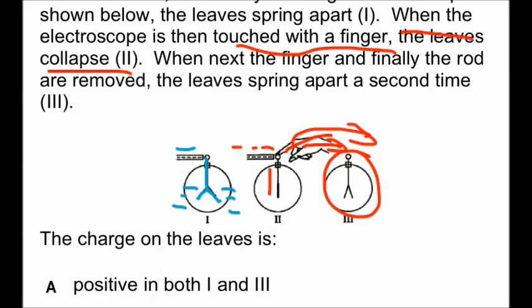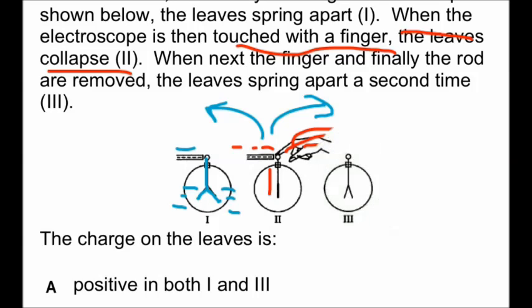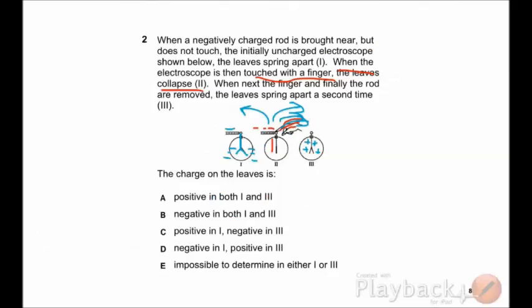Okay, now, what's happened here with the third one? The third one, I have removed my hand and then the rod, and that order is very important. Alright, so I've removed my hand, which means there's no longer a ground. So the number of charges that were there will now stay, while the electrons have been chased away. So we now have more positive charges than negative charges, which means the leaves will be positively charged, making them repel again, because the electrons have left, leaving less negative behind.